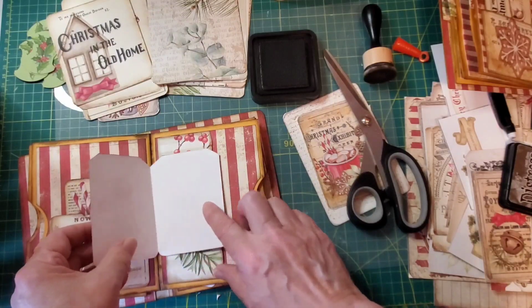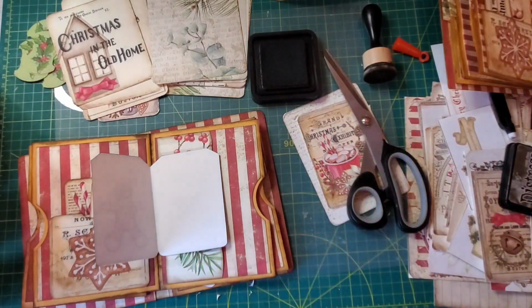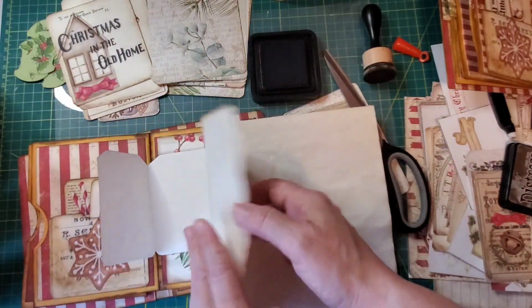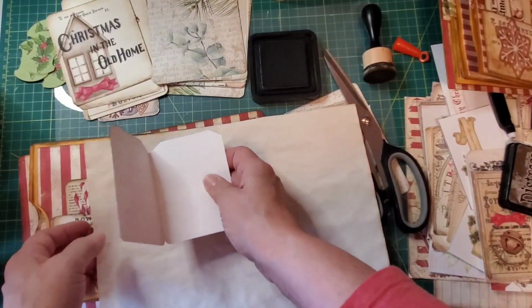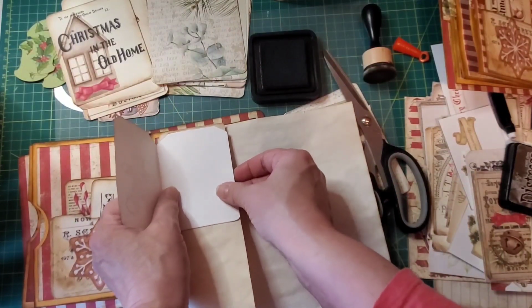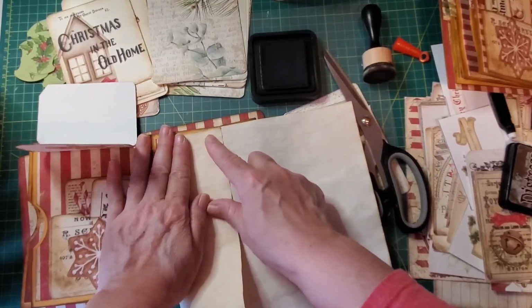And what I'm going to do is get some coffee dyed paper. Let's see what I have up here. Let me get some more coffee dyed paper. Okay. See how big we need it. About like that.